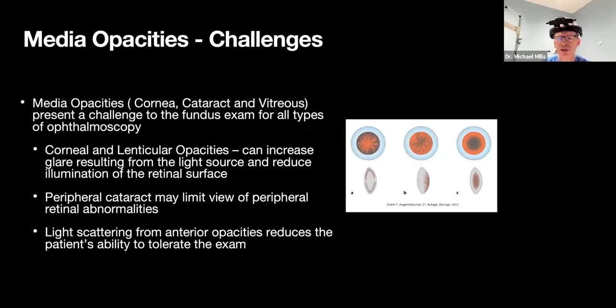And I also always use the other eye as a guidepost, because sometimes the cataract or the opacity in the other eye, or the patient is pseudophakic, will allow us to see the fundus. If the other eye has many different types of peripheral pathology or diabetic changes, then we have to be concerned. If we see nothing in the other eye, it doesn't take away the fact that the eye that we're going to operate on has some challenges, but it reduces our concern at that point a little bit.